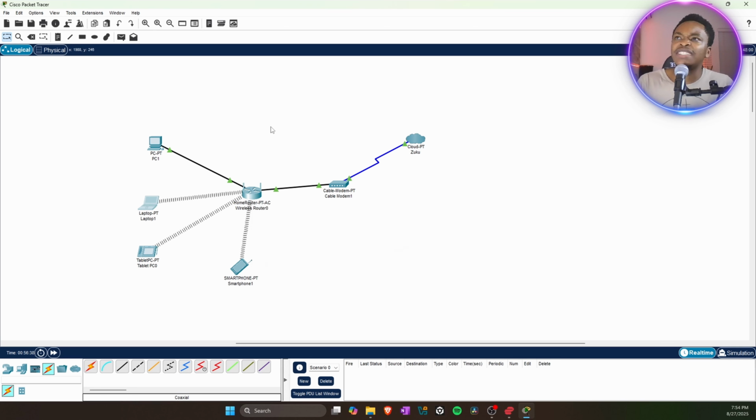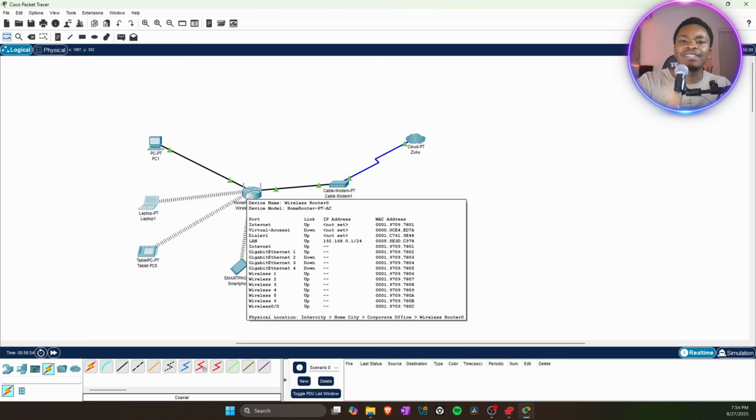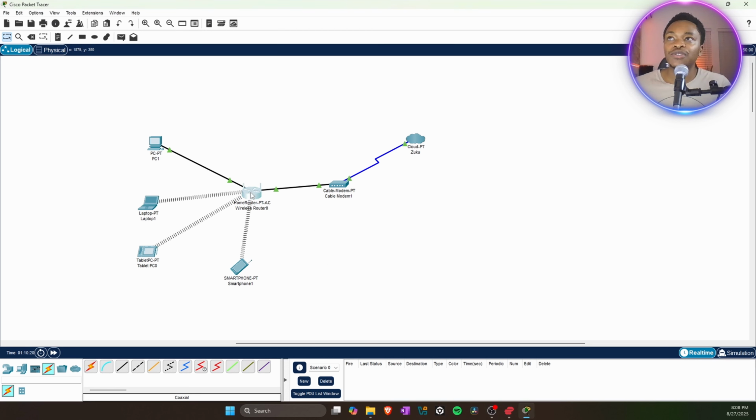Everyone can connect to your network and see all the devices on it. That means they can even start hacking those devices if they have vulnerabilities. So anyway, just double click on your home router. Just double click it.